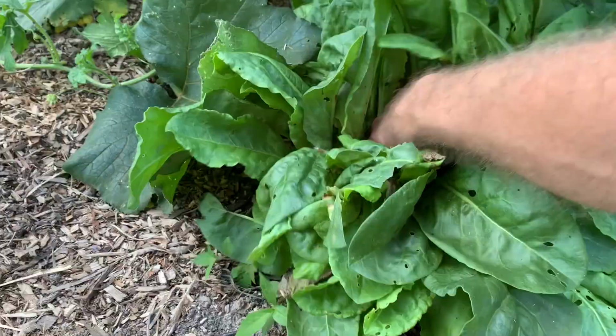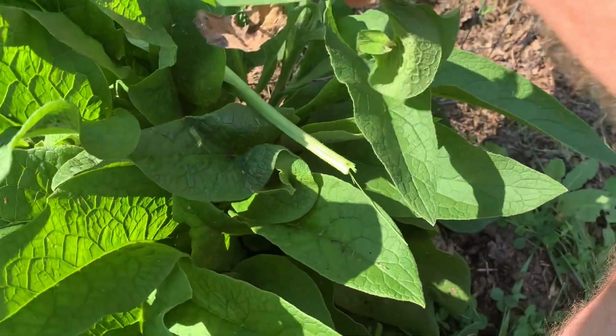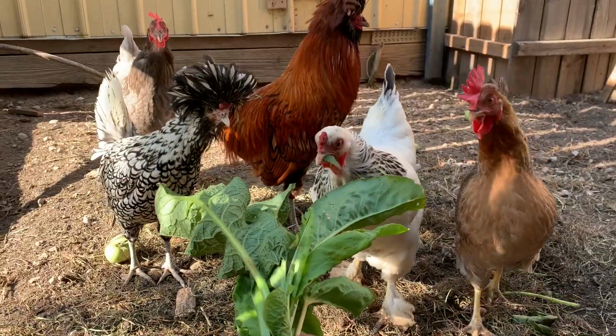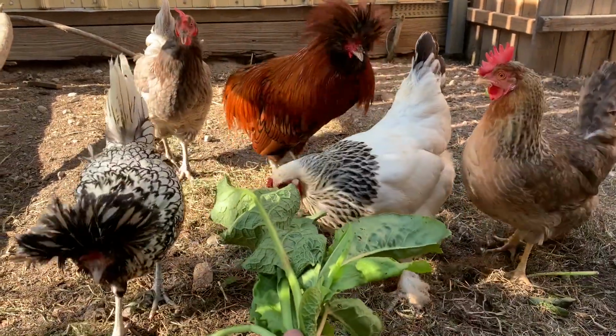One of the ideas with permaculture is that you try to work within the systems that you have. What I've discovered is that our chickens love to eat sorrel and comfrey, which we're growing here, so we can give that to them and their poop goes into our compost, which then comes back into the garden. It's all a virtuous cycle. So yeah, it may not seem all that impressive as it stands right now, but let me tell you, I've come a long way with this just basically being a hobby.